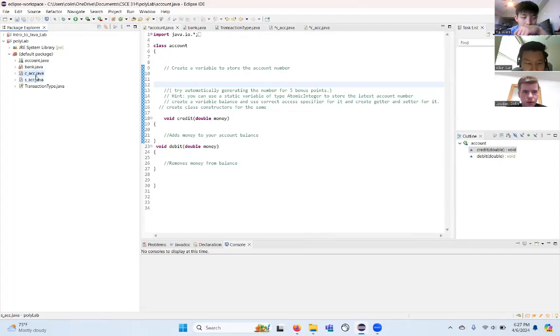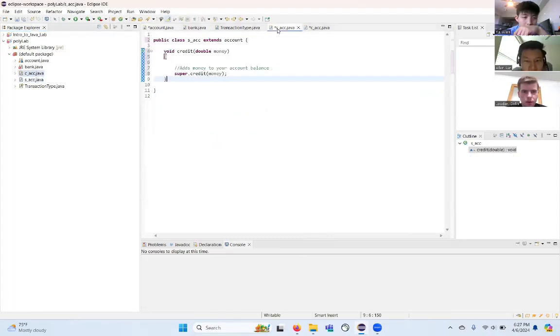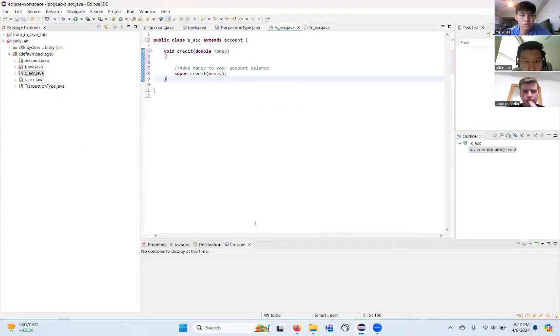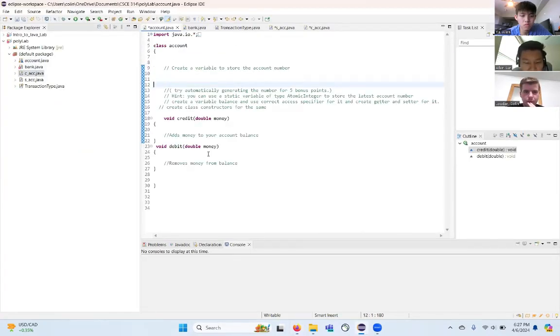I think do that in account because it's done for both of them, right? What we did for credit operation, I think we should do the same thing for debit operation in the account, but only do it if money's greater than 500. Okay, yeah, that would work.